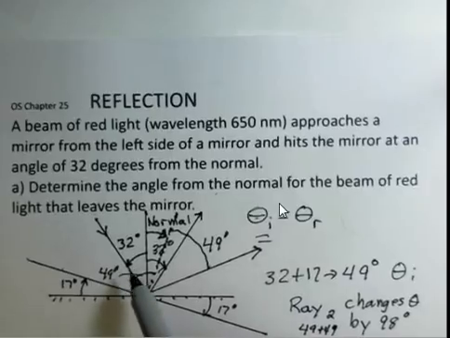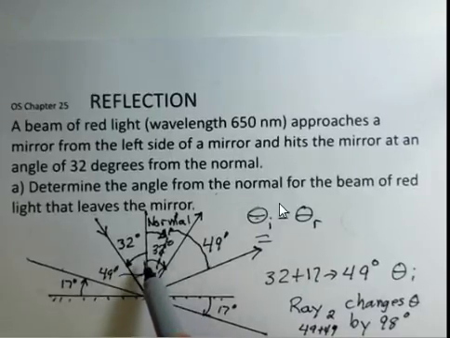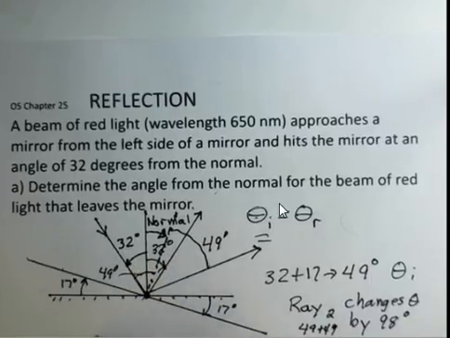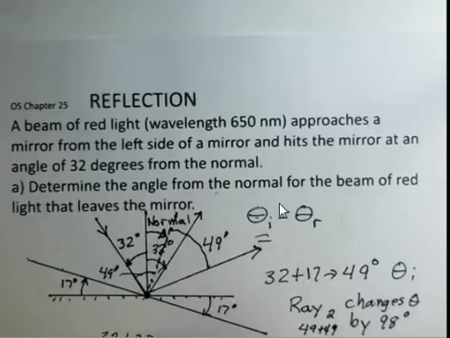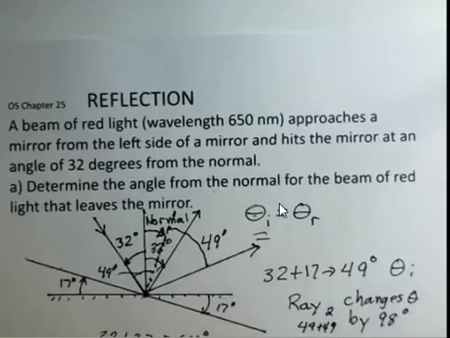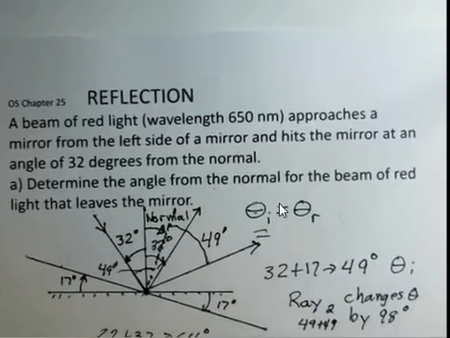How much did the original ray change position? Well it's 32 degrees away from the normal on the left. Now it's 32 on the right. So the 32 plus the 32, 64 degrees as it shifts. And what is the difference between 98 and 64?